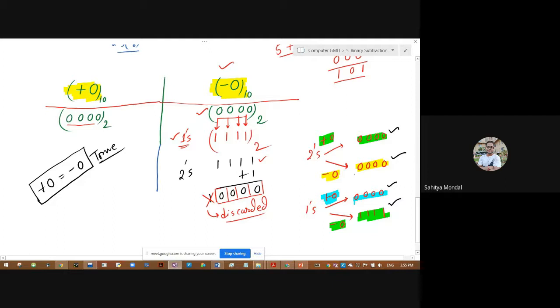Modern computers and any digital system actually run on the concept of mathematics. So if something is not supported in our mathematics, we cannot implement it in the digital system, because our actual objective in building the computer is to solve mathematical problems. If mathematics says plus 0 and minus 0 are two different entities, such a digital system cannot sustain. That's why all modern digital computers choose the two's complement methodology. Understood or not?